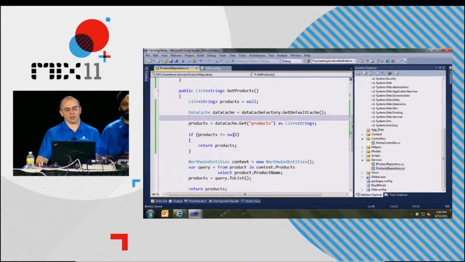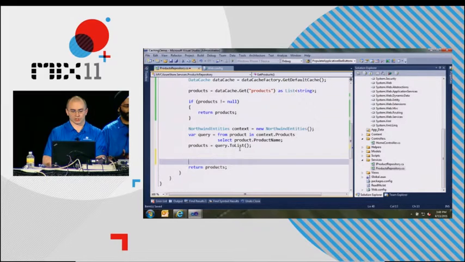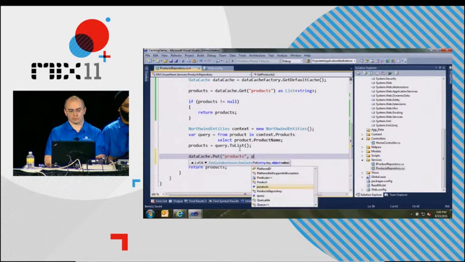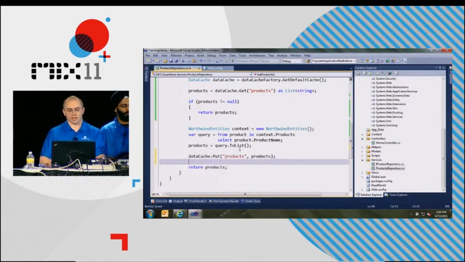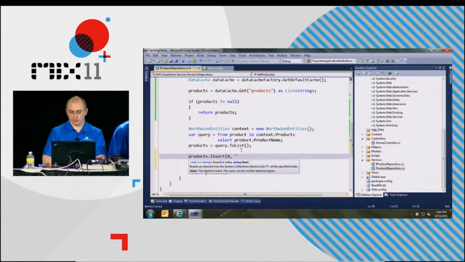Now, if it is null, what we're going to do is execute our LINQ statement and use the Entity Framework to call out to SQL Azure, and then we want to store the results into our data cache. So I can say data cache put products. And just to make it easier to demonstrate, I'm also going to say products dot insert at index 0 a little thing that says from database.